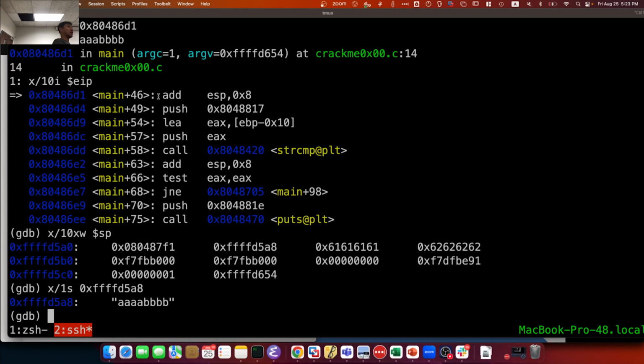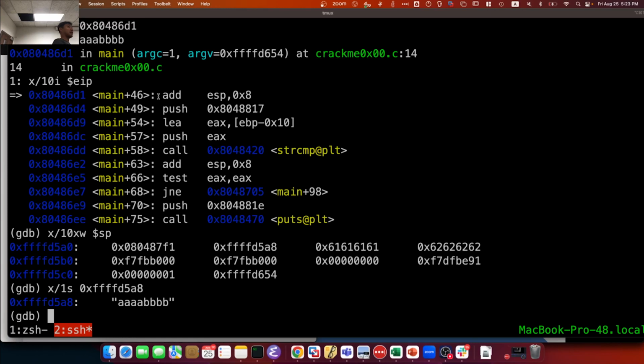So previously we cleaned up one argument, now 2 arguments, right? So we clean up everything. So we're gonna remove these two slots. Now the stack pointer is here, right? So we clean up the rest of the residue, right?